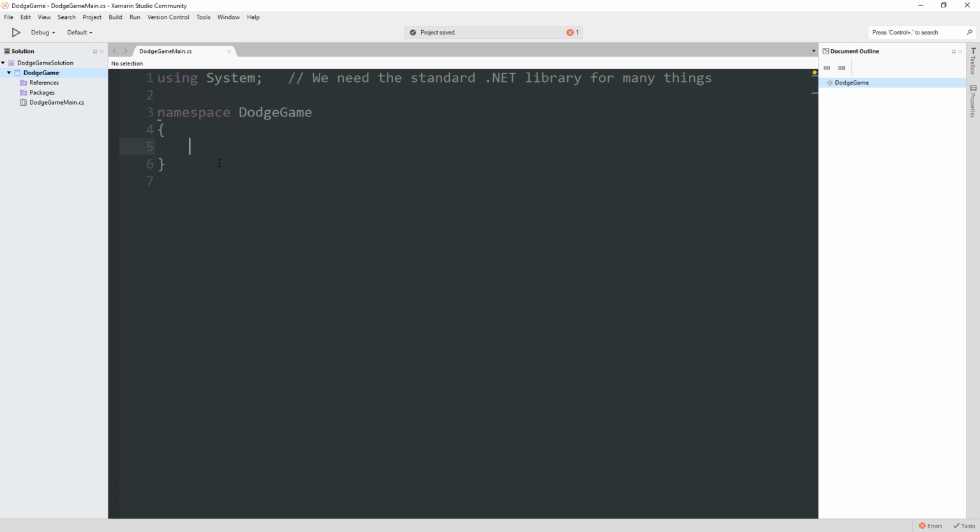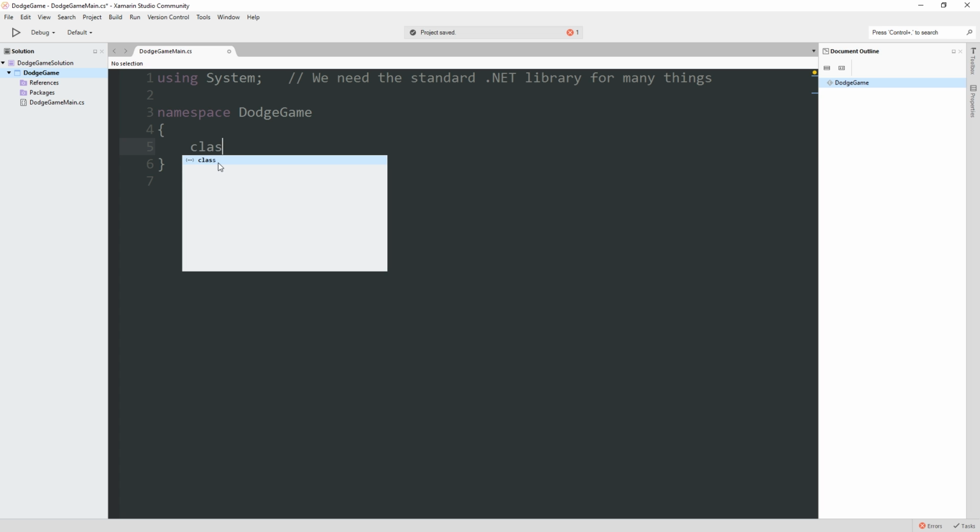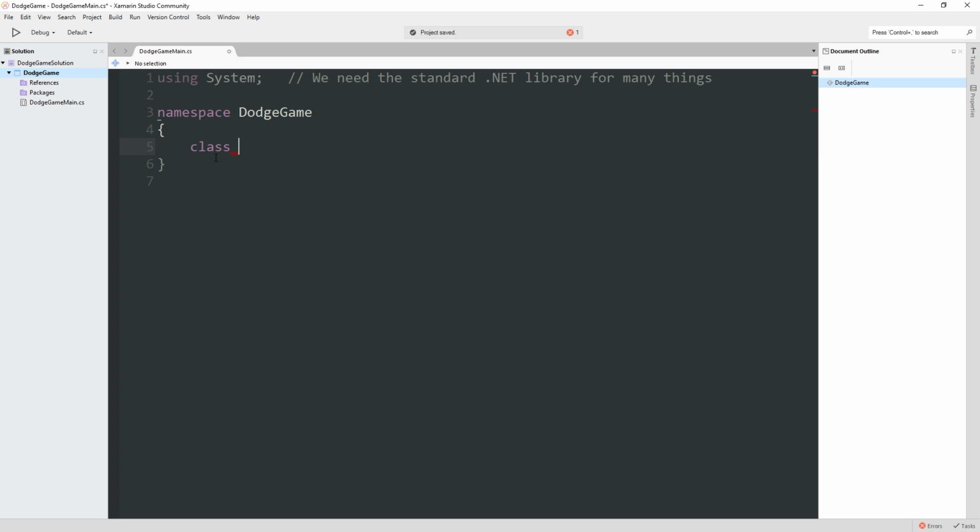And then we need a class, because again, everything in C# has to exist within a class. So we're going to create a class, and because we're going to name it the same as the file that we're in, we're going to call it the Dodge Game main class over here. Good. There's a little bit more syntactical sugar that you could put around Dodge Game here. Well, it's not necessarily sugar, because sugar implies maybe stuff that doesn't do anything. We could make this static. We could make this public. I don't think we need to for this, so we're not going to, so that way we can talk about those things a bit more later on.